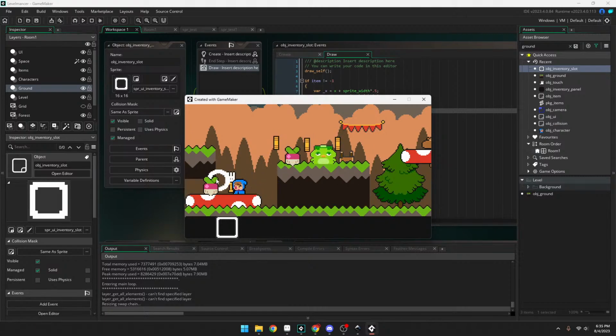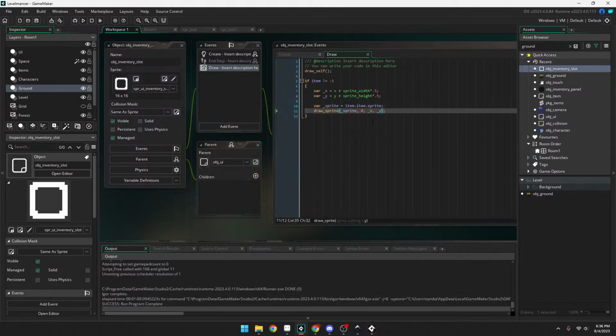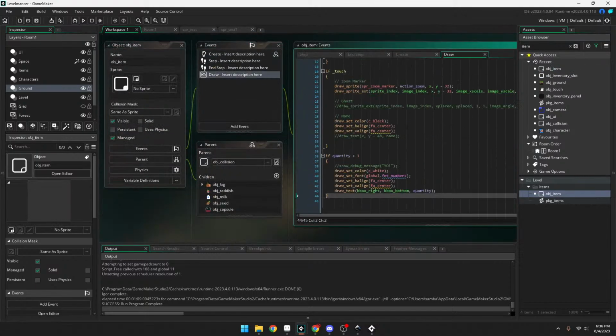It looks like the ground pieces, or the platform pieces, when they're being held, are appearing above. And then we'll do one of these guys, if quantity is greater than 1.